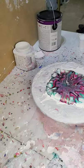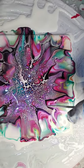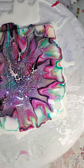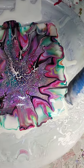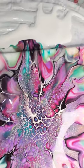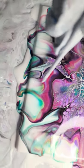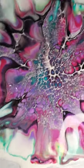I'll point this out here if I can find my skewer. So I try to use these little spaces right here. There's no cells. There's no coolness going on. Now, don't get me wrong, those colors are cool. But then I'll draw a little heart by making a little sort of a figure eight swoosh. And once you do that last little swoosh, it turns it all into a nice little heart or leaf, I guess some people would call it. But I do that in most of these little spots here that are really boring. And I try to come up just barely inside the line where the cells start and pull it out. Pull it out. That's just what I do.